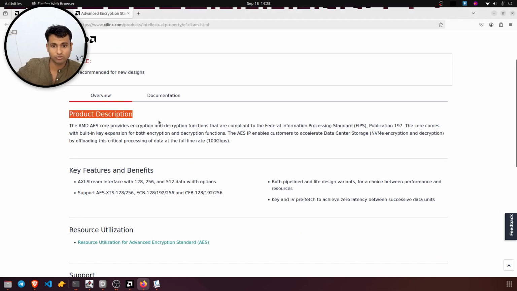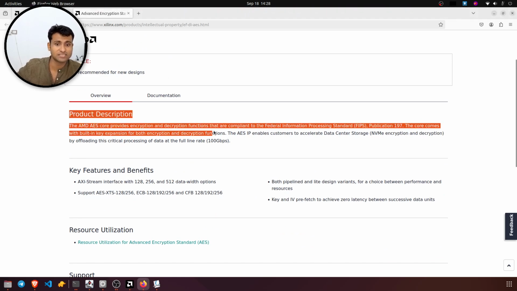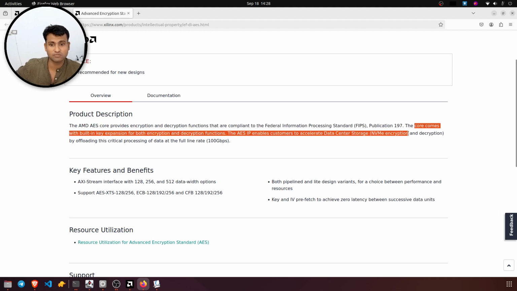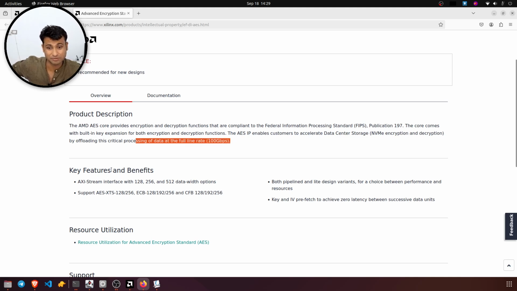It talks about the product description: the AES core provides encryption and decryption functions that are compliant to the FIPS publication. The core comes with built-in key expansions for both encryption and decryption functions, and enables customers to accelerate data center storage, NVMe encryption and decryption, by offloading this critical processing of data at the full line rate of 100 Gbps.